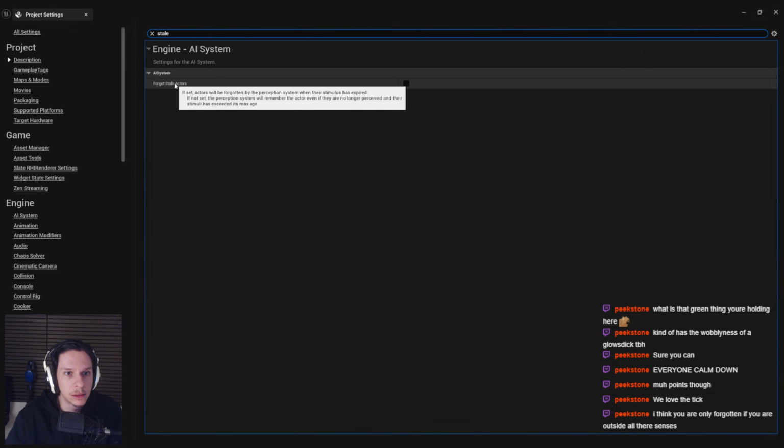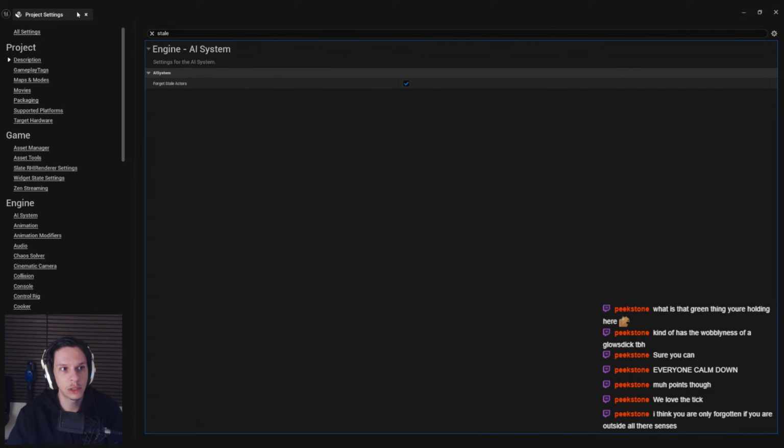Forget stale actors: actors will be forgotten by the perception system when their stimulus has expired. If not set, the perception system will remember the actor even if they are no longer perceived and their stimulus has exceeded its max age.